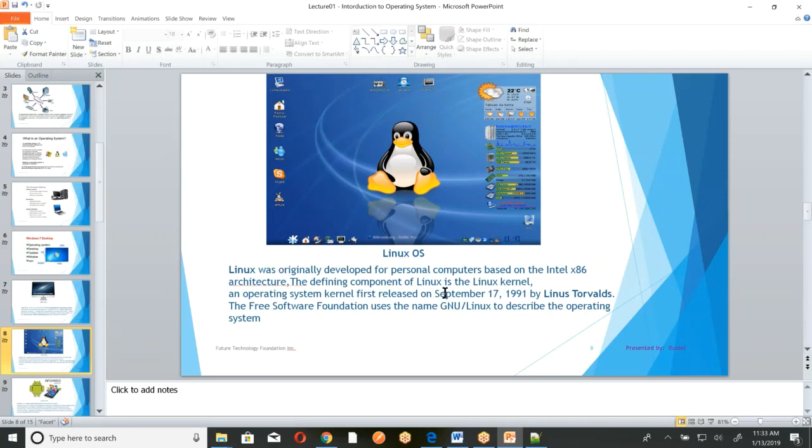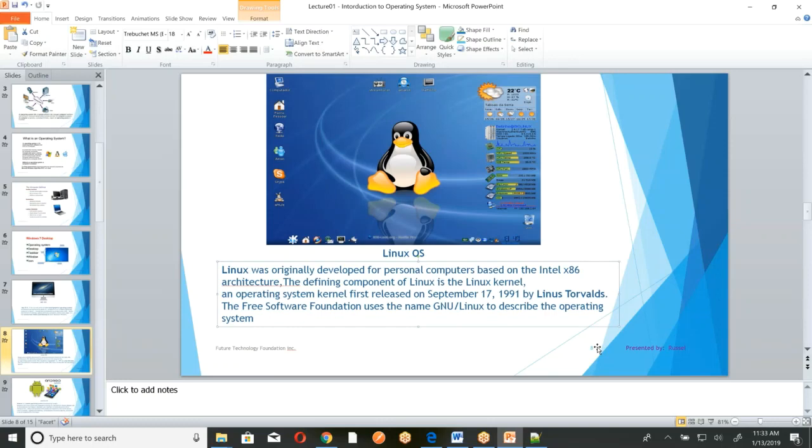Linux was developed by Linus Torvalds. Like Bill Gates developed Microsoft and introduced the Windows operating system, Linus Torvalds developed the Linux operating system in 1991, and then he released it. The operating system's main version is called the kernel, the kernel version. This is the version of the operating system. We know Linux was free when it came out, and it has a lot of versions out there, like Ubuntu for the desktop; a lot of people are using the free Ubuntu operating system.